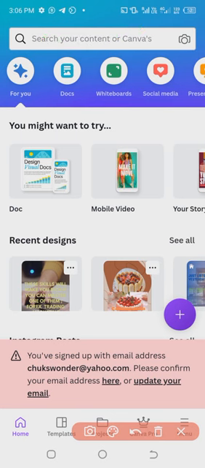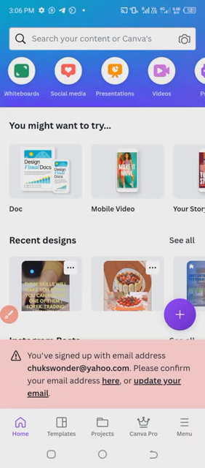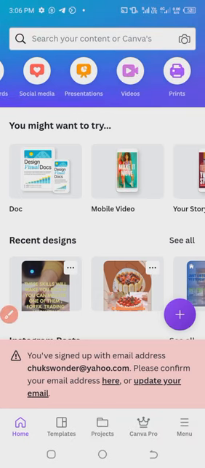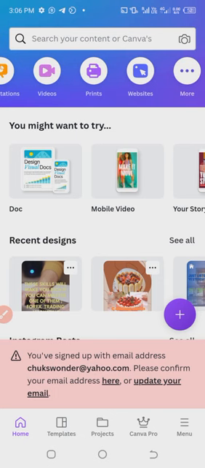Then you see all these other icons for you: docs, whiteboards, social media, presentation, videos, print, website. Just like I said, you can use Canva to design anything. Take for instance, what you want to design is a website.